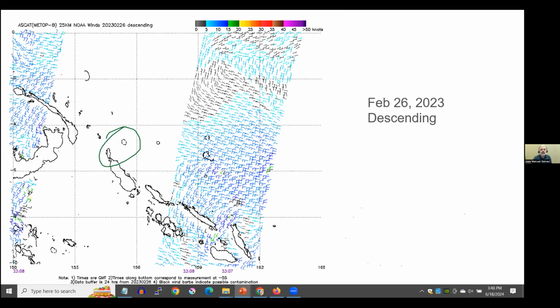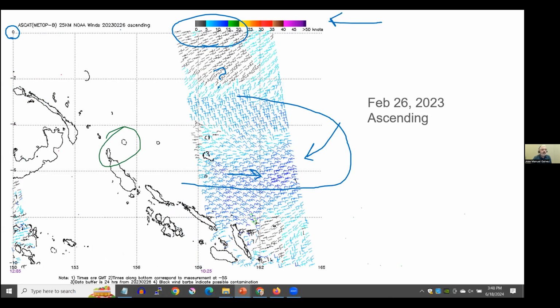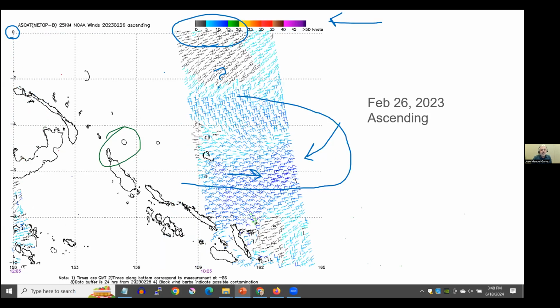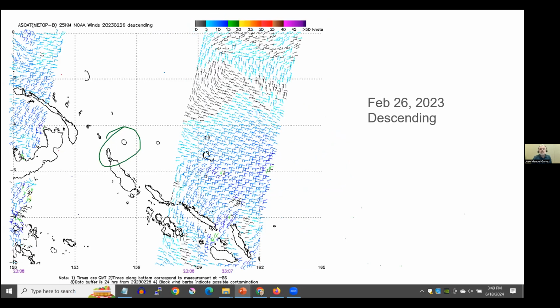This is the descending path. So see, ascending and descending paths say kind of the same things. The time is a tad different. I have 5 minutes. Well, 10 in total, but we try to wrap it up in 5. So you see the data is kind of similar, right? They're consistent with each other. If your data is really not consistent, is really different, then you need to look at other things because there could be a problem with the data itself. So you better look at other data sources to establish confidence that you can trust your data.